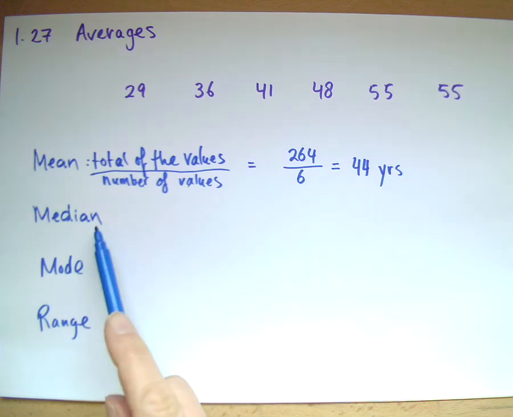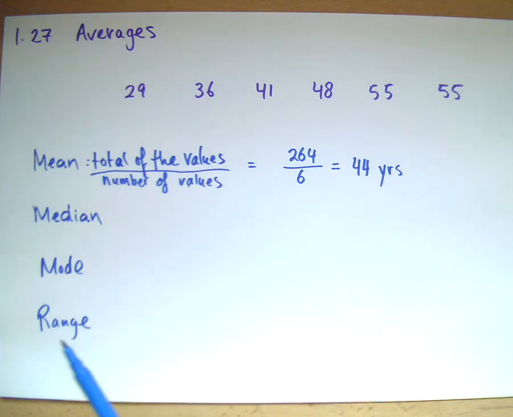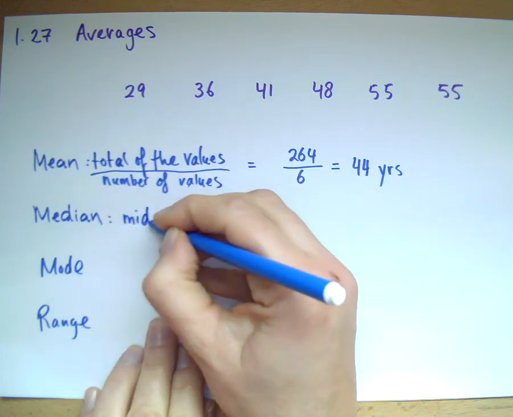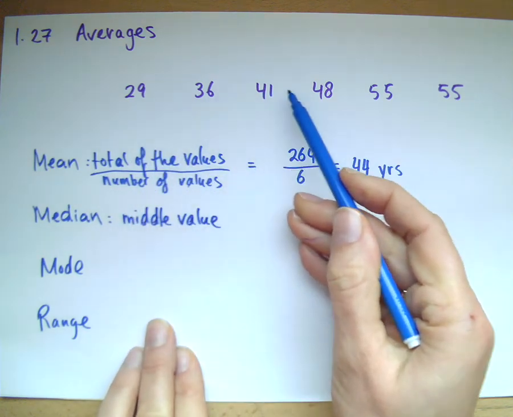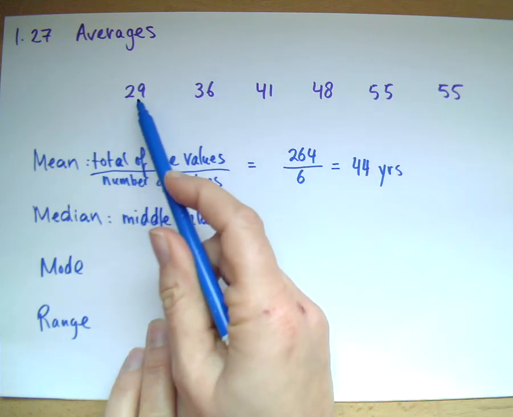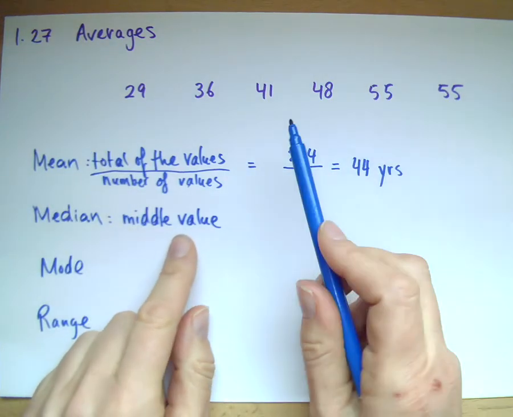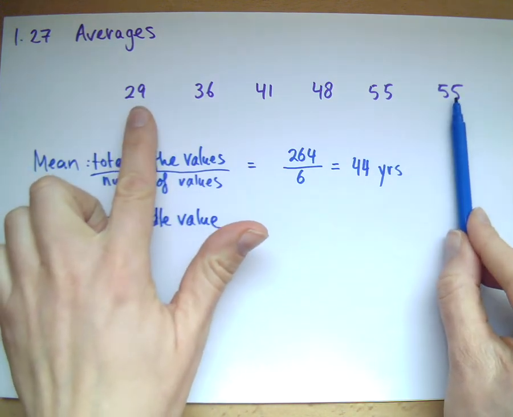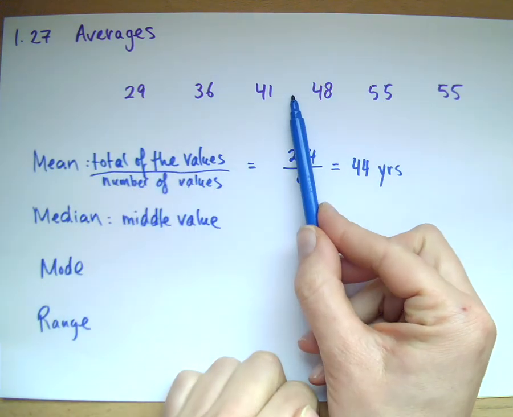I could also say, what is the median here? What is the median age? Median means the middle value. The middle value. I've put my ages into ascending order, started with the lowest age, ended with the highest age. So I put them in order. Now I can find the middle value. So what age is actually in the middle? These are the 2 outside ones. We move in.